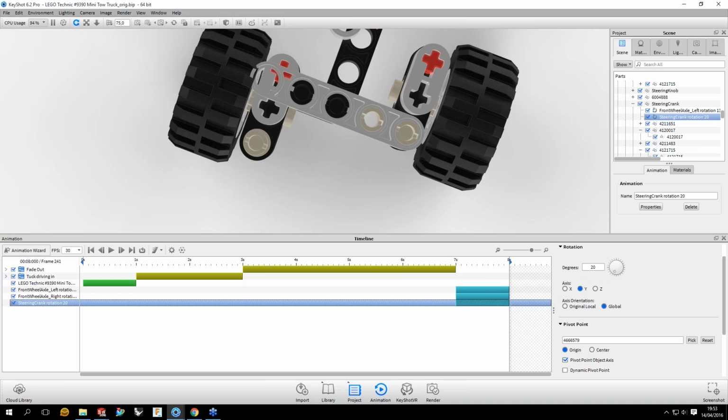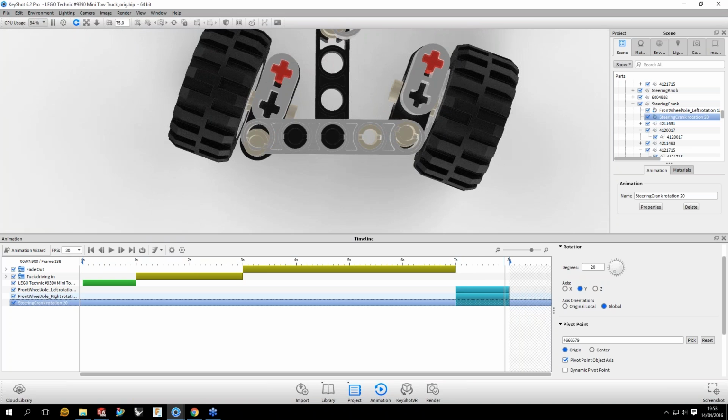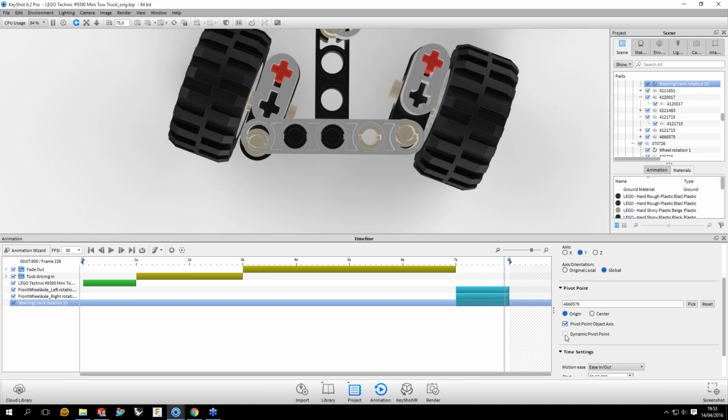So in order for my animation to resolve correctly, I need to click my latest one and enable dynamic pivot point. This will make sure that the animation where I'm using a pivot point that is animated itself is being resolved correctly.